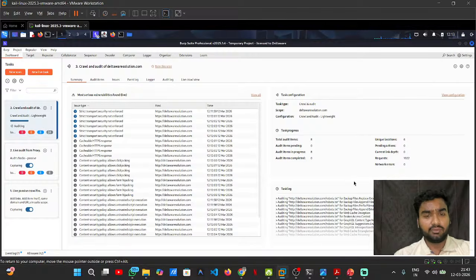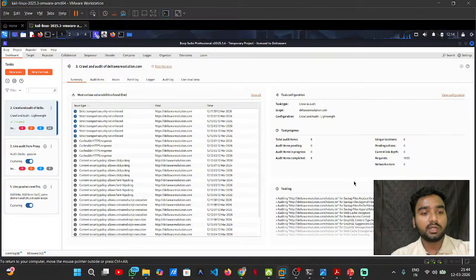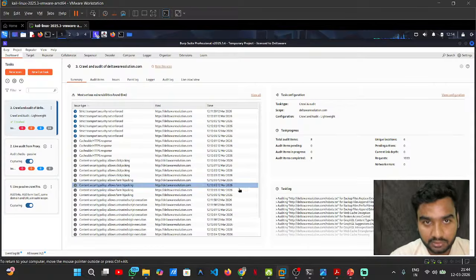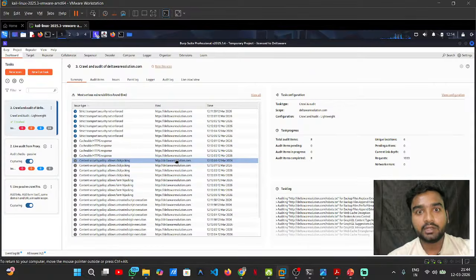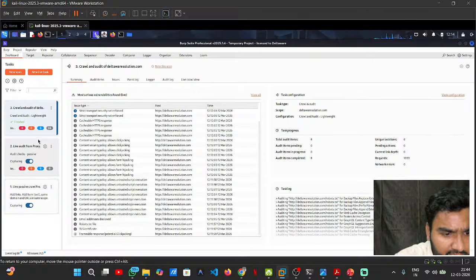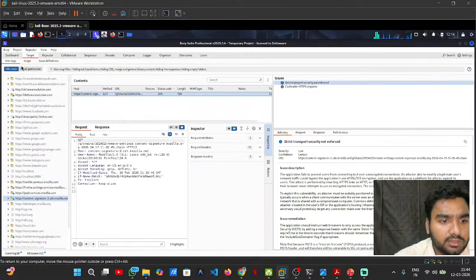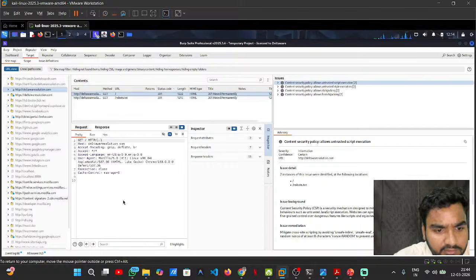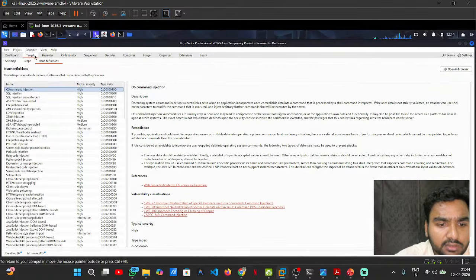If you want to find a bug in any website or software, what we'll do first is perform an automated scan. Then we will get some results or reports. We will find out the status, like which ports are open and which server it's running on. Here you will also get some responses, and here you will get all the issues.